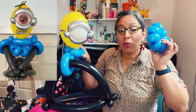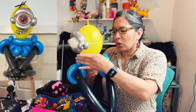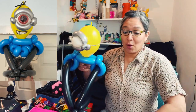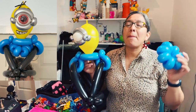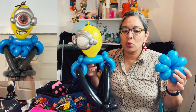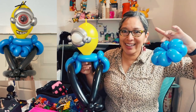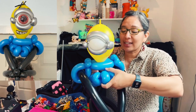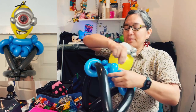You can make the flower in different colors and pre-plan it before events. If you want to surprise people, have things pre-made. Sometimes it's cool to already have something planned and know what you're going to make. When you go to an event, you can tell them you'll make something really cool and already have it planned. It's a good way to be prepared. Once you have the pieces, just connect them together quickly.